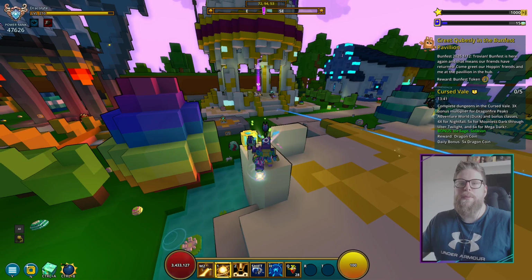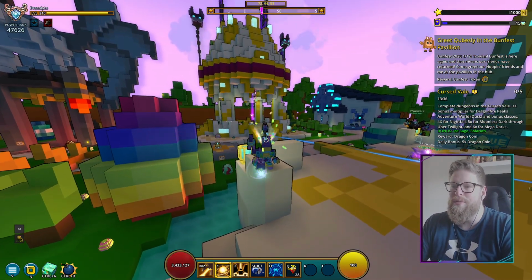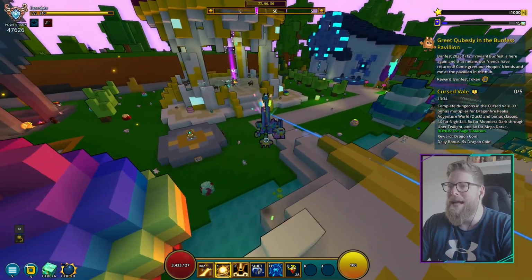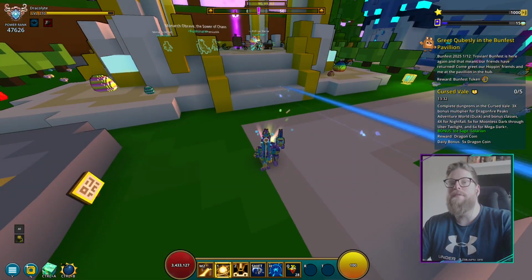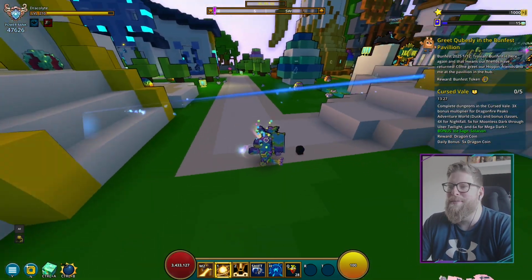All right, so for step number 1, all we have to do is show up in the hub, and we're gonna go to the event area right over there. So we got the old Pavillion, I think that's how it says. Pavillion, well, you know, oui, bonjour. I'm not French at all. I don't know how to speak it at all.